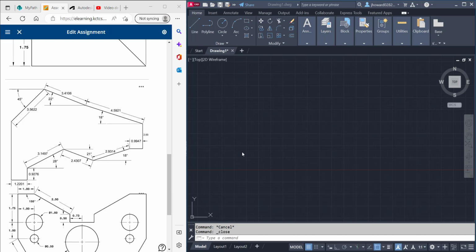Welcome back, everyone. The last little lesson we had was the direct line method. I want to show you the polar line method. It's very similar, but instead of using ortho to do straight lines, we're going to make angles, and it works very similar. Now, there's two different ways to do polar type of lines, and I want to show you the first one. The first one, I could click line, and I could go to 0, 0.